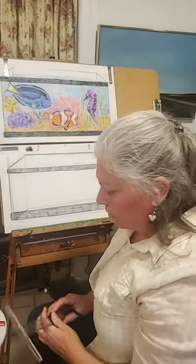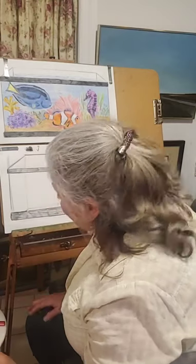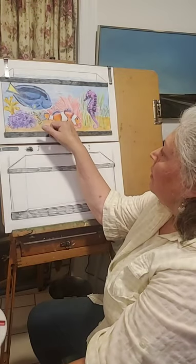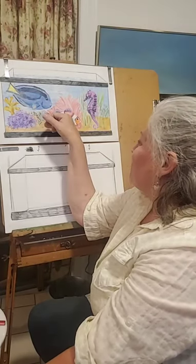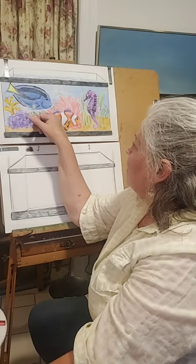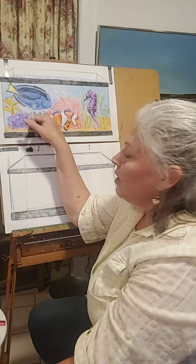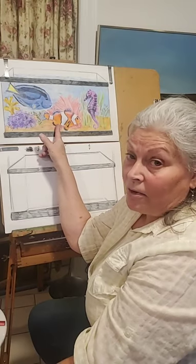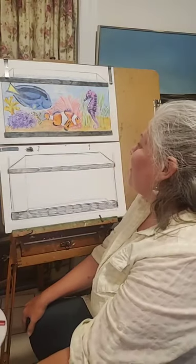Okay, good enough to start learning to draw the fish. Fish are a wonderful subject because their forms are very simple. We're going to start with the clownfish — you'll recognize the clownfish as the type of fish Nemo is, and the type of fish Dory is is a blue tang. These are realistic representations of the fish; in the future I'll be doing some lessons on actually drawing Dory and Nemo. If you work with young people and you're teaching them how to draw a clownfish, they're going to want you to know how to draw Nemo.